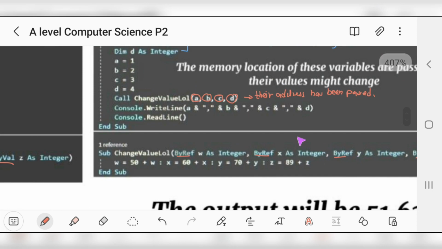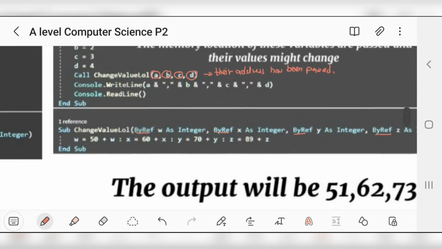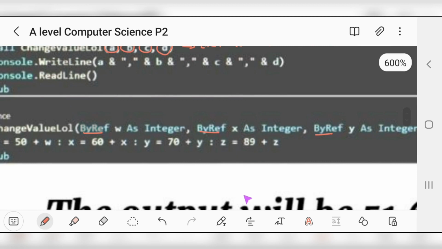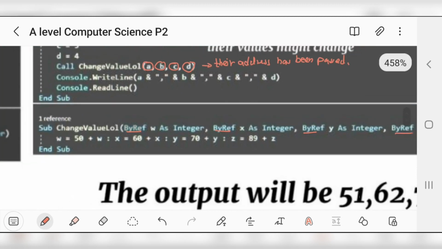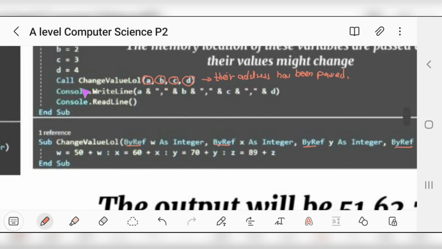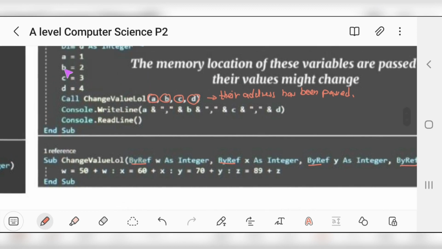The value of d was 4, so 4 plus 89 is 93. Now I have called this, it is done. If I now output these variables, their values will have changed because I have given the addresses of these variables.